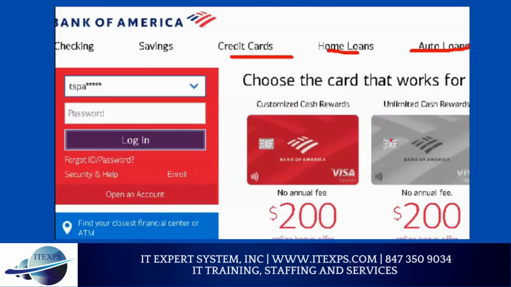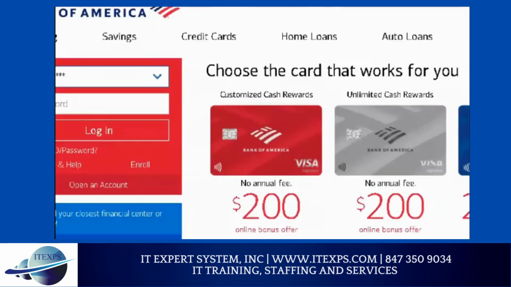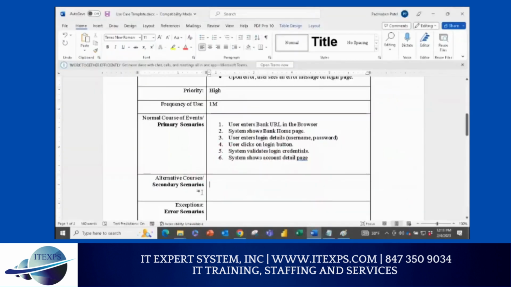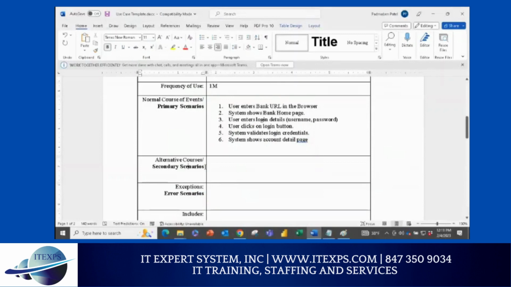Make sense? So in our case, many things user can say, hey, I forgot my username, or I want to enroll, or I want to open an account, right? So there are many use cases user can invoke. Yes or no? So user can say, I want to do home loan. I want to read about this. So there are tons of things user can do. So here we make it generic. So in a secondary scenario, we can say forgot username. Let's write down forgot username.